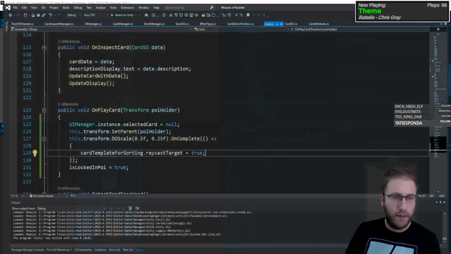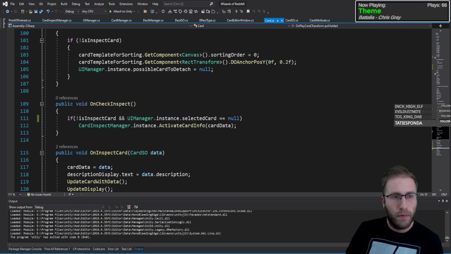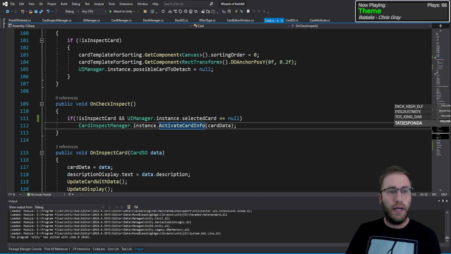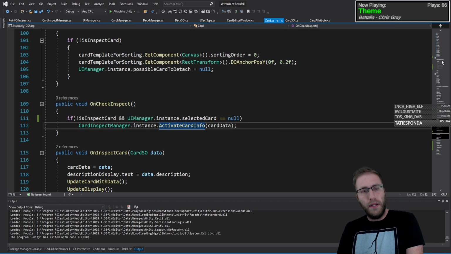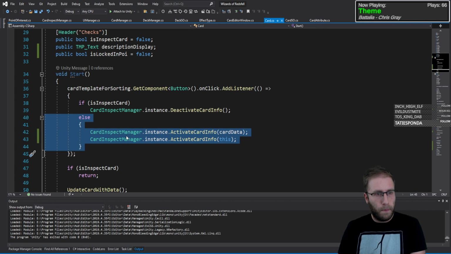On check inspect. I bet you it's that. Put the card as null. Activate card info. Oh, I see. I see. So do I not need to do this anymore? Maybe not.